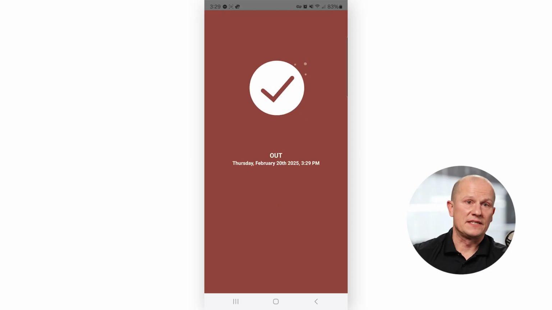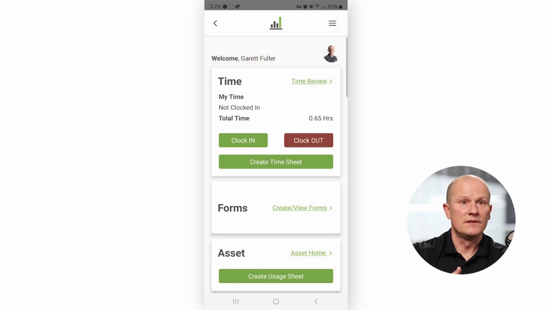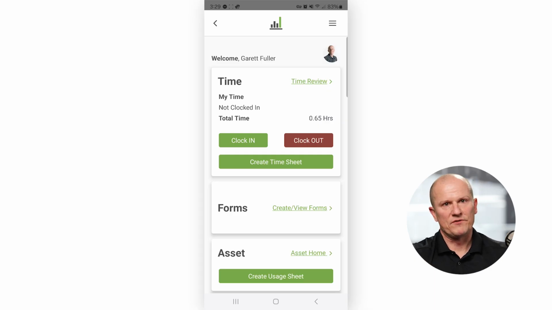Now the back office can see immediately when somebody's clocked in, where they're at, was it actually them, are they actually at the job site? And when they do clock out, obviously tells them that. We have their hours, it syncs right back into the payroll module. We do have the ability to have multiple approval levels, but it's going to go straight from the app right into the payroll module for review.